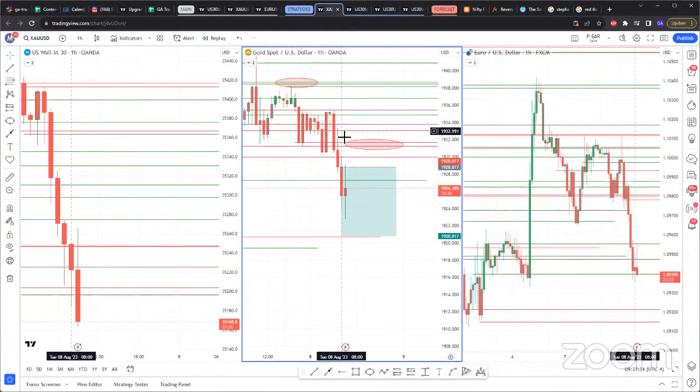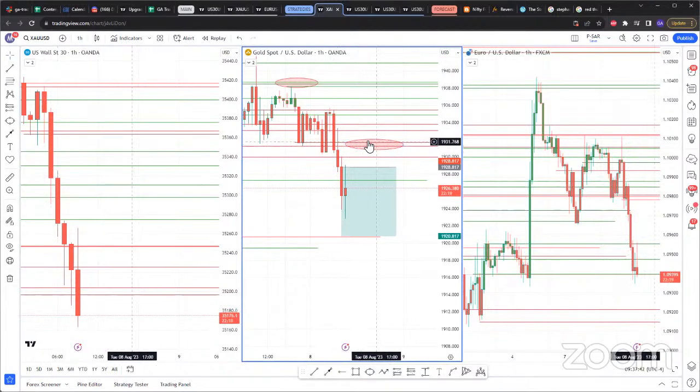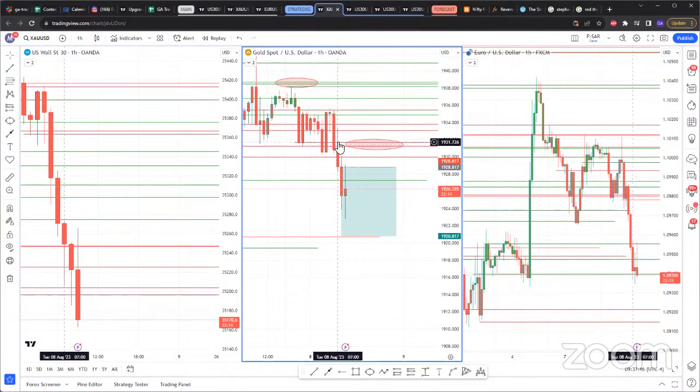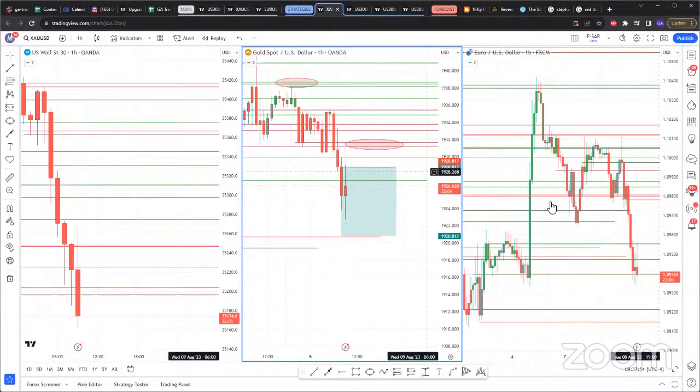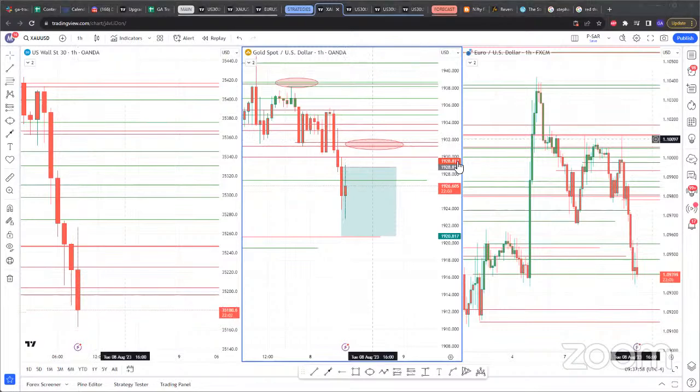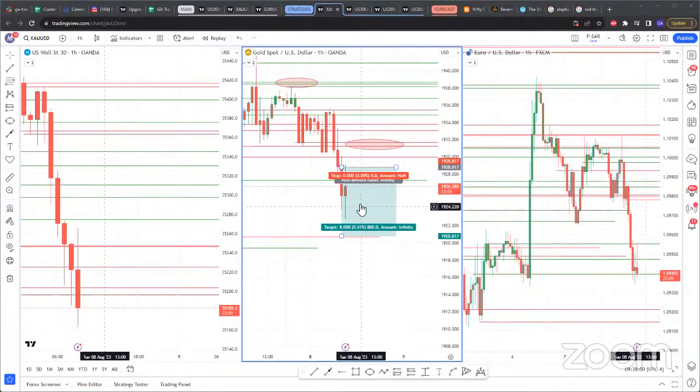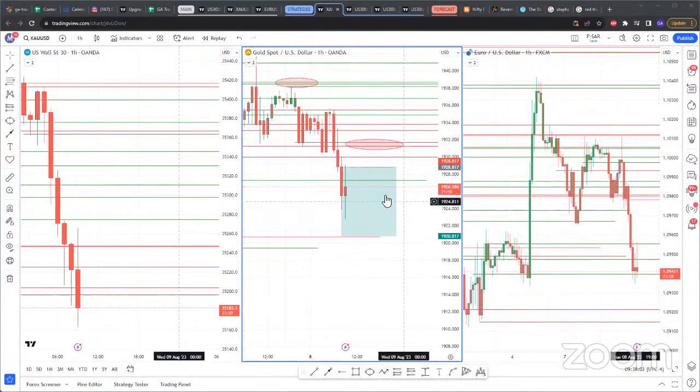What I was looking at here for gold, you see this red candle? This red candle came all the way here and then closed below what? For sells, you're looking for closure and retest of either a parabolic SAR zone, just one, or if you have more than one zone, the better, because the better the buy will be, the better the sell will be. So here for gold, and I know Desire entered as well. I don't know, Desire, if you got stopped out at break even. I see you just joined.